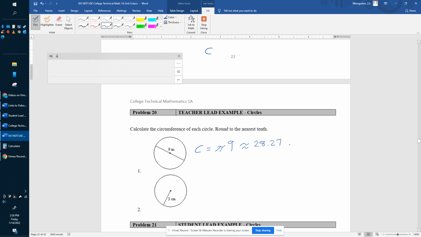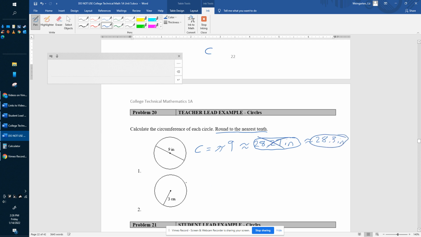You will definitely be having to round your answers. Make sure you are paying attention in your homework to where you have to round your answer to. Add our unit to the end. It's a length, so we don't have to square it. It's just 28.27 inches. Oh, it says round to the nearest tenth. Oh, your teacher is not following the rules. So this means we are actually going to round it to 28.3 inches.